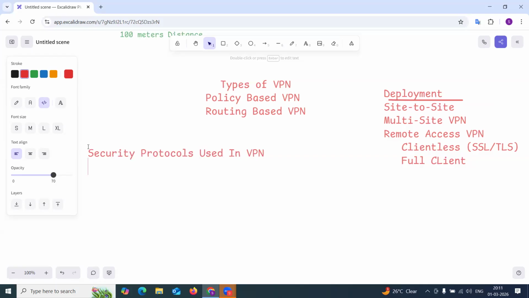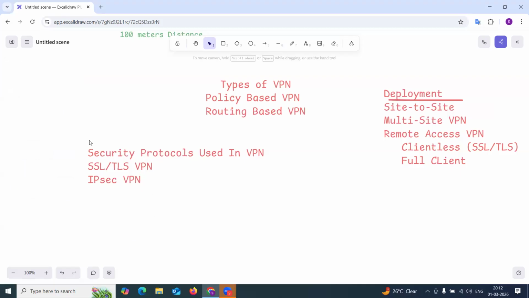So security protocol wise, it can be SSL VPN or TLS VPN. It can be IPsec VPN. So these are the two protocols which are used to secure the tunnel. Without these two protocols, your VPN tunnels will not be secure.